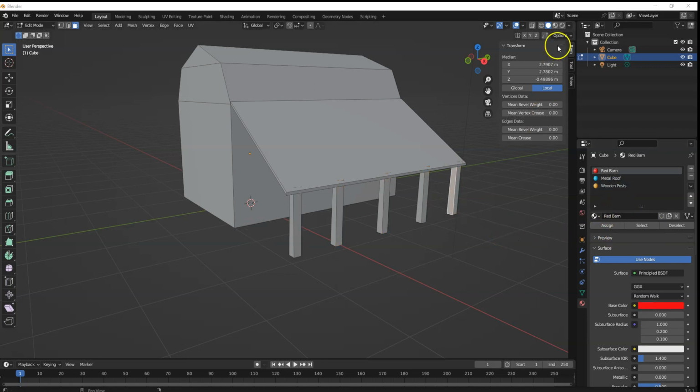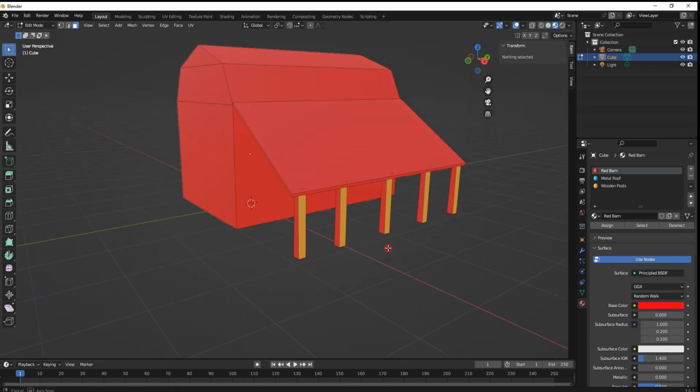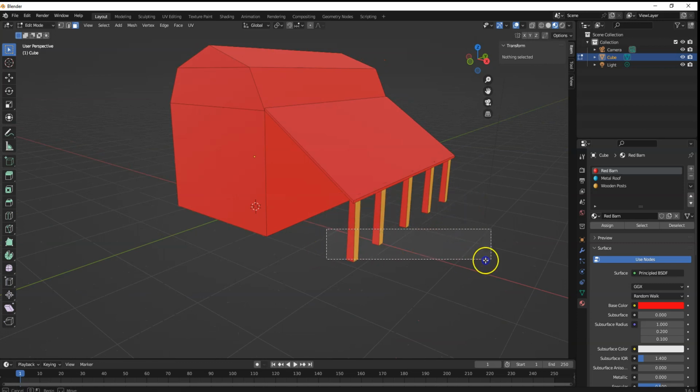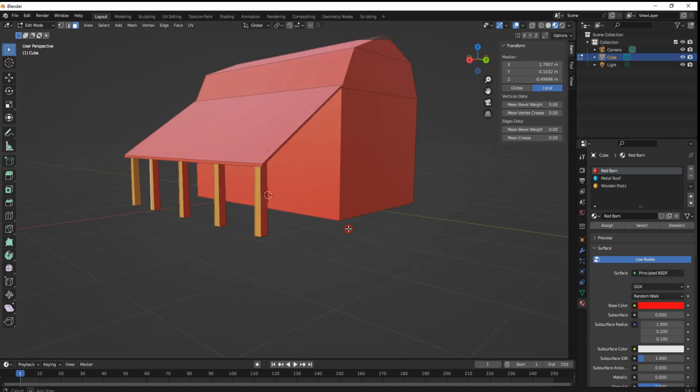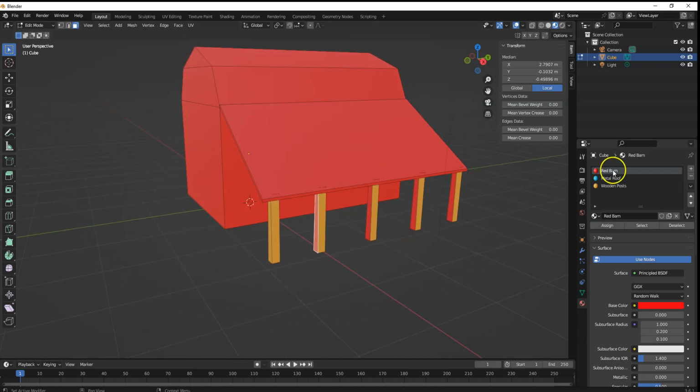Now, we don't see it because remember, we need to change our view mode here. And if you notice, right now, I've only assigned that color to that one side here. So I want to make sure that when I get these, we're getting all the sides of these. So we want to make sure we're grabbing that whole object here. And when we grab that whole object, I'm going to make sure that they all have that same wooden post assigned to it. So if you notice, we did not grab that full object there, so just pressing L, wooden post, assign, and we can easily repeat that process.